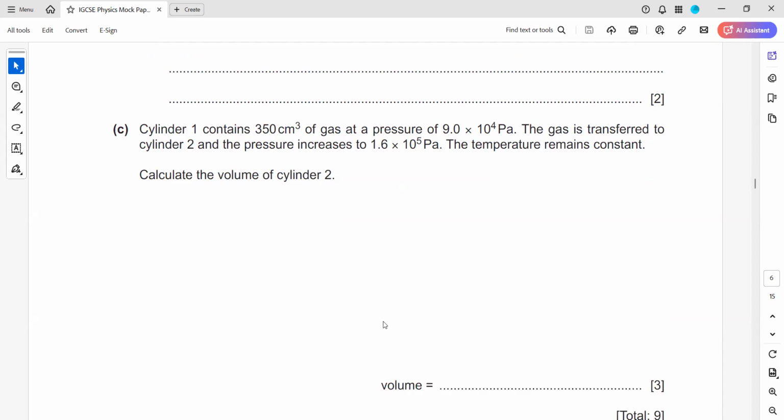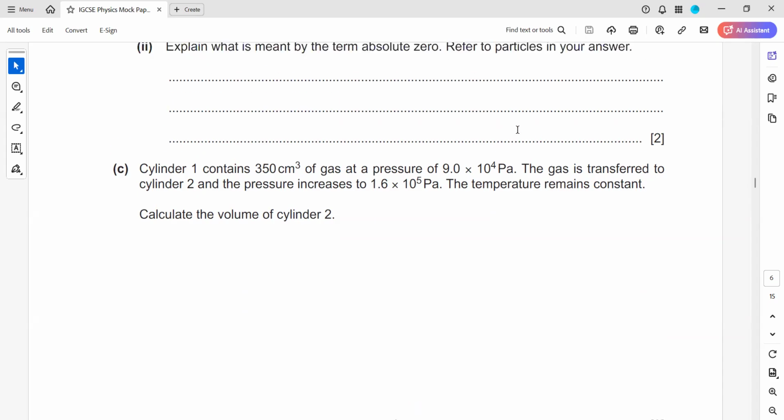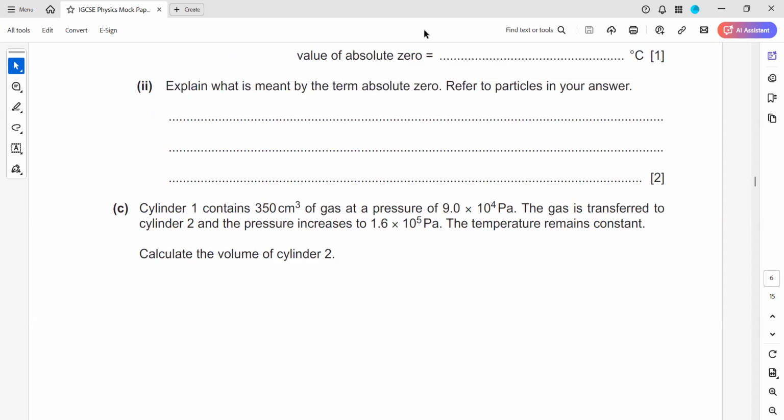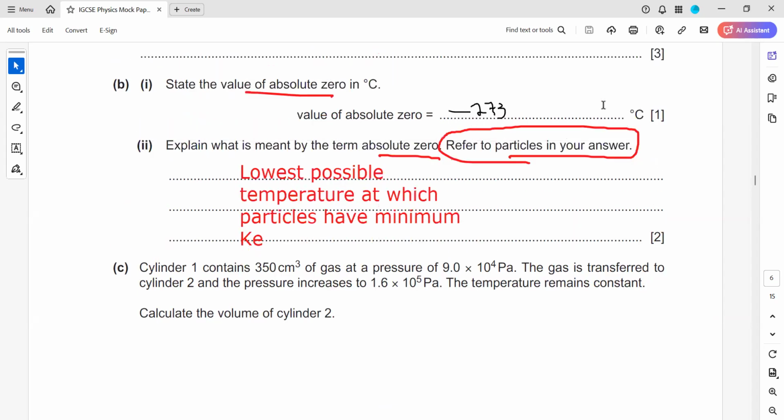Particles have no energy. You can mention that, but try to learn the standard term. The important thing is that temperature and kinetic energy are related, so you have to say kinetic energy. So absolute zero is the temperature at which particles do not move. Yeah, you can say that, but it is very important to use the term kinetic energy.